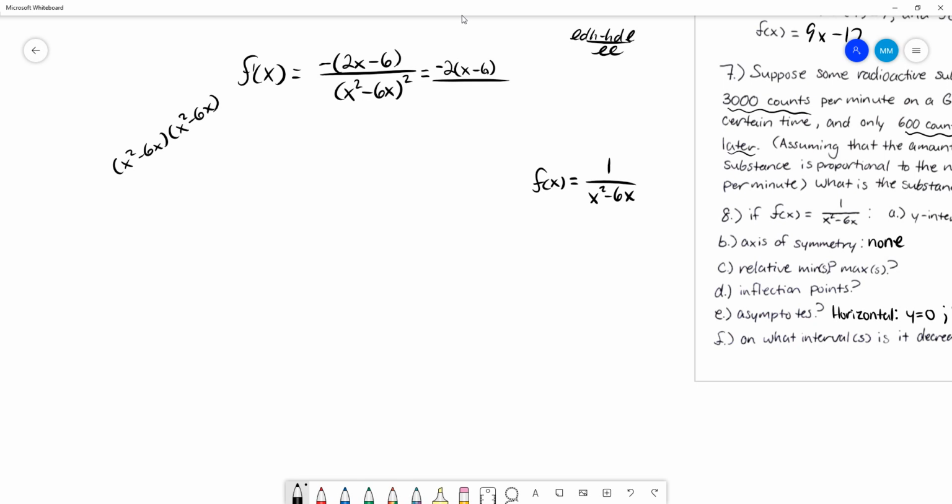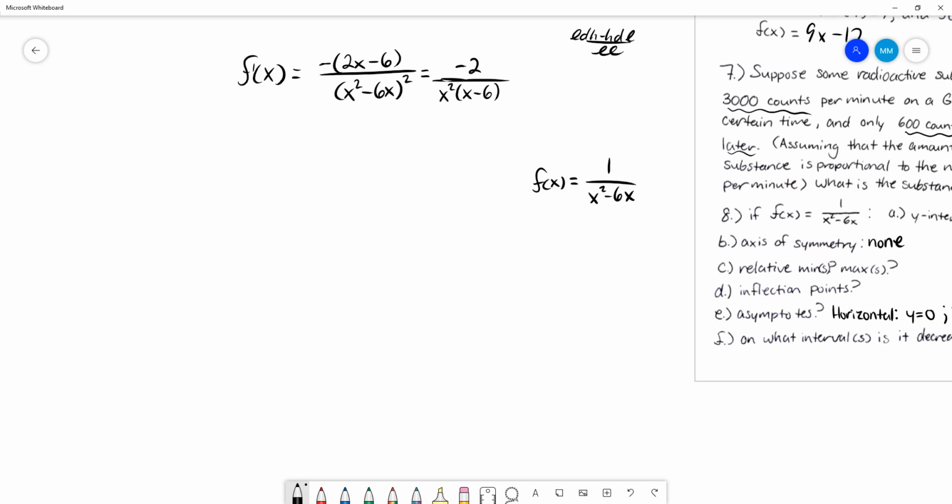And I think I can cancel something out, because I think I can factor out that x. And it becomes this. And of course that will cancel out with that. So I'm going to cancel that out. So now I've just got a -2 up top. And this left. So -2 over this. Okay. And actually, could even factor that a little bit more. It could be an x squared times x minus 6. Okay, so there's our first derivative.